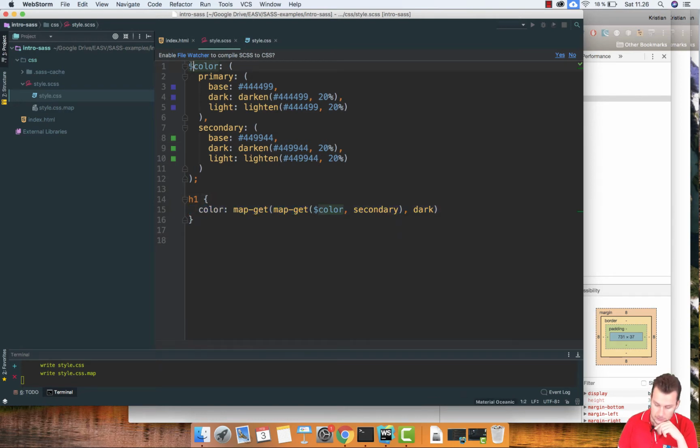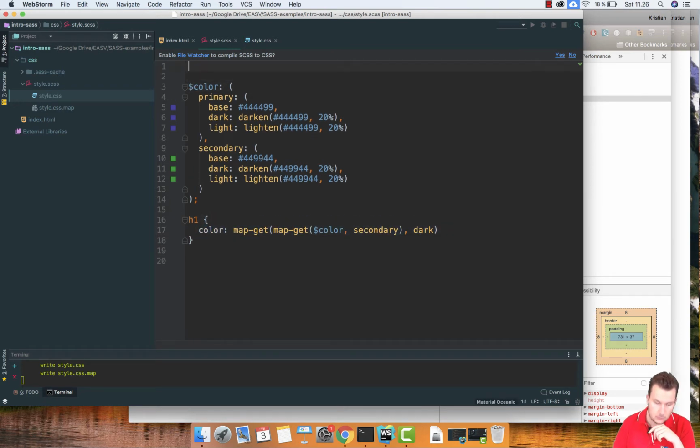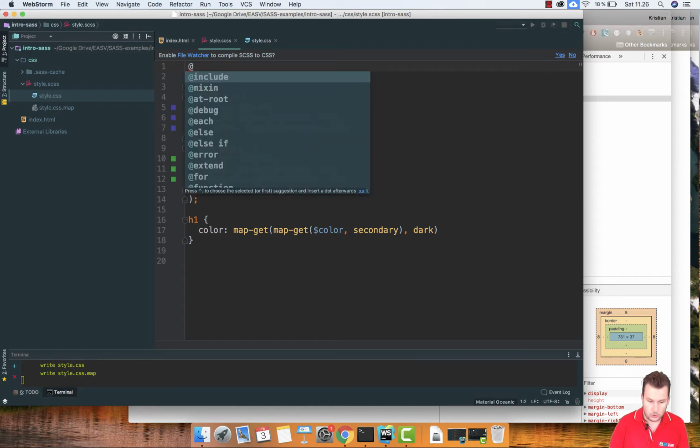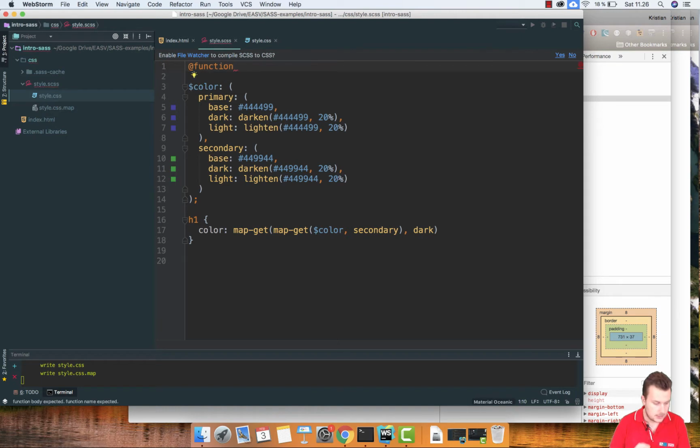So first, just above your color up here, we're going to create this function. Again, don't worry too much about the syntax of this for now. We're going to go through this many times to make sure you understand what everything is, of course. So just write function. This is coming from math. A function is just us naming something that's going to happen. So we're creating some piece of code that's just waiting for us to use it.